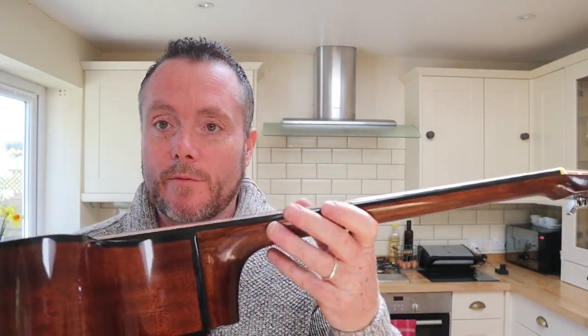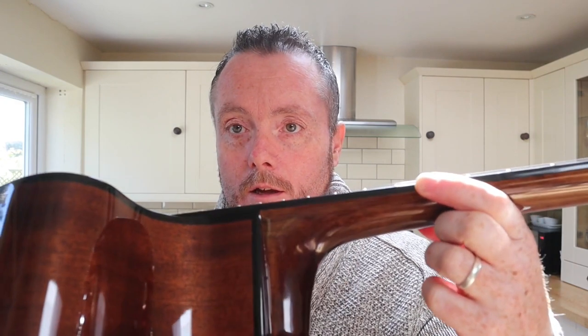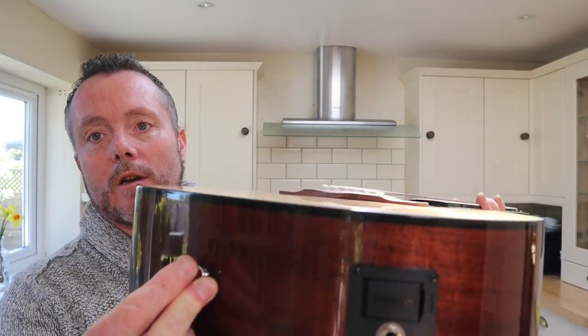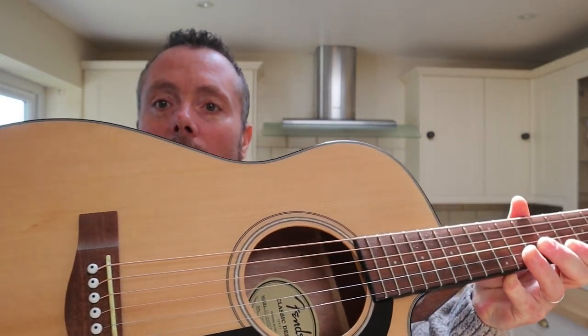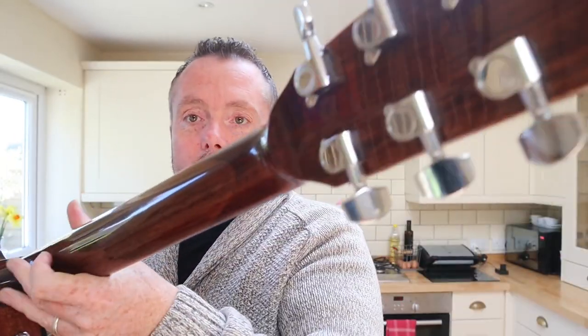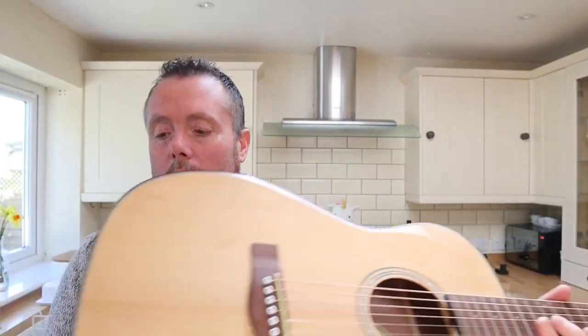First impressions of this when I took it out of the box was, wow, the build quality and the finish. I don't know if you can see how nice the whole finish on this guitar is. I cannot find a blemish anywhere. Hats off to you, Fender. It is really lovely, this whole guitar. And for the price point, we're talking around £200-250 ish, it's pretty astounding.